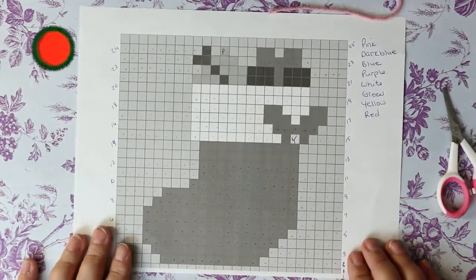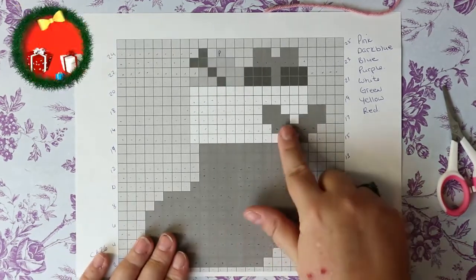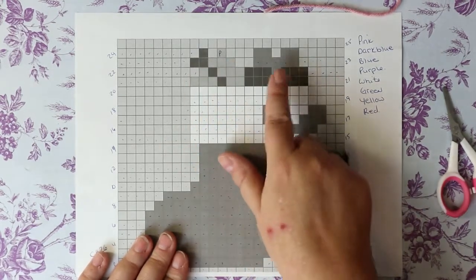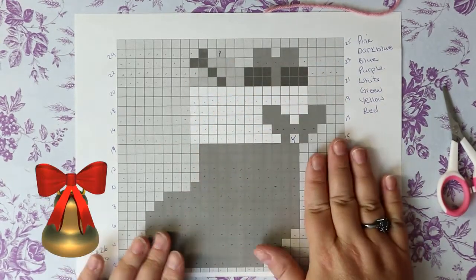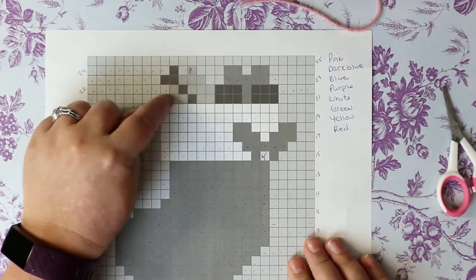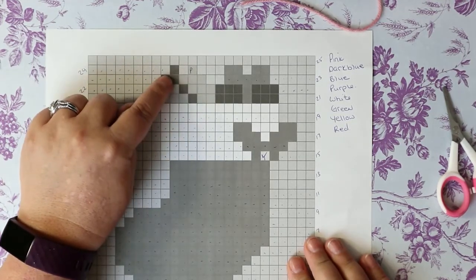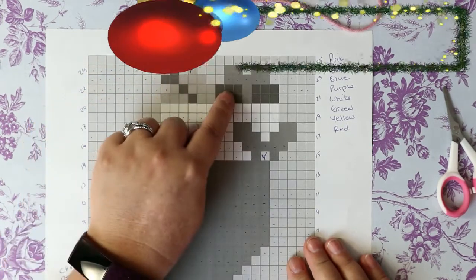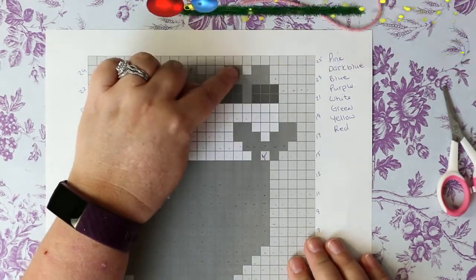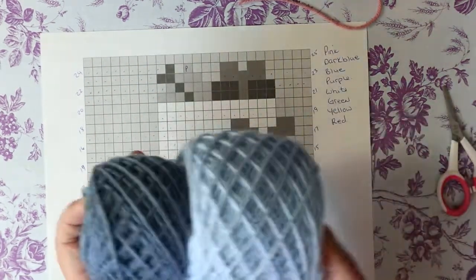So in this video, we're gonna be doing a stocking again, but this one has some holly on it and it has some gifts and presents and stuff inside the stocking. So the colors I chose to use is pink, and that's just for some of the gifts. And then this darker color, I'm gonna do a purple. And then I'm going to do dark blue for these darker packages. And then this gift here is going to be a lighter blue. And that's going to be these two here.